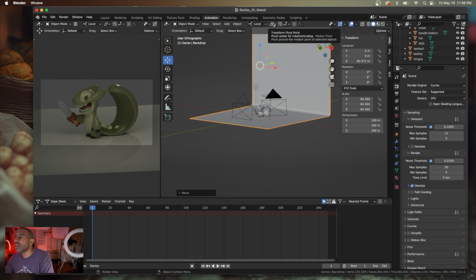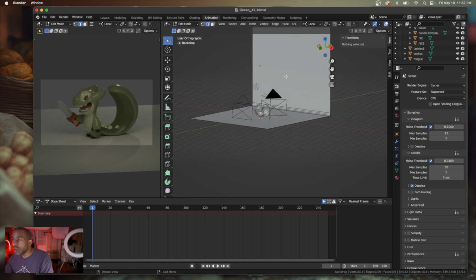Transform pivot. Active element, bounding box center. Why can't I transform the pivot tool? Maybe in edit mode? No.